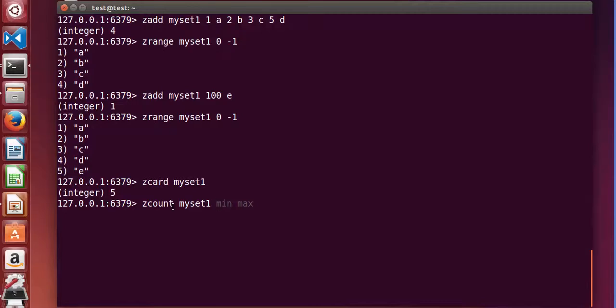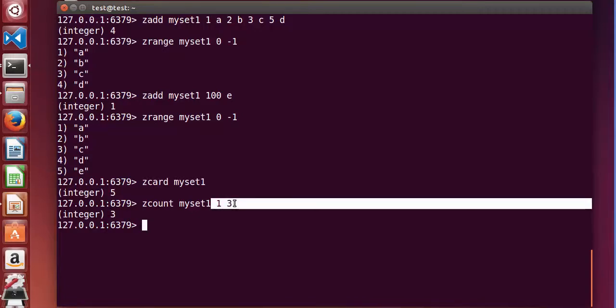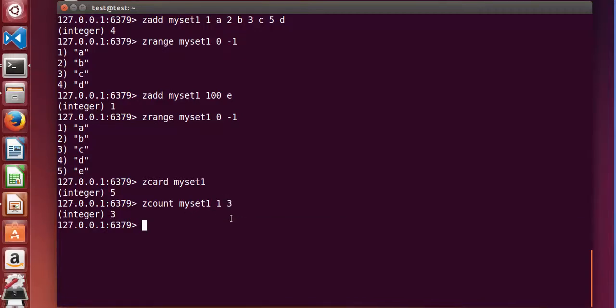So for example I want to get 1, 2, 3 here, okay, and then press enter, and then it's going to count the number of values between this range, right? So for example I will just write 1 to 5 here, and values are 4, because in between score 1 and score 5, there are 4 values including those scores.